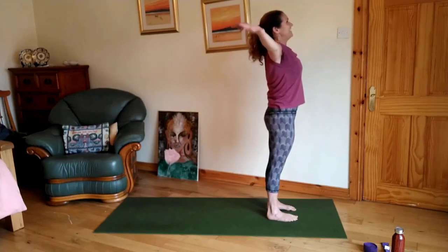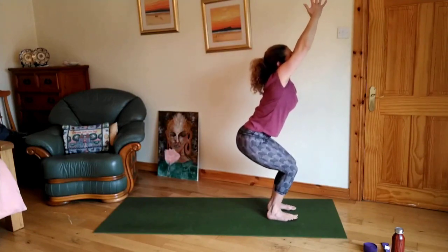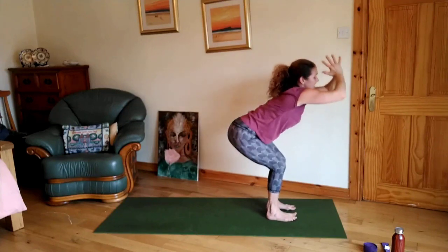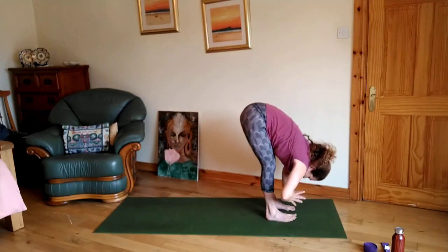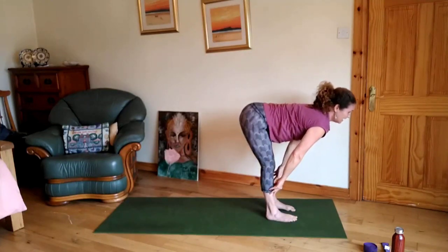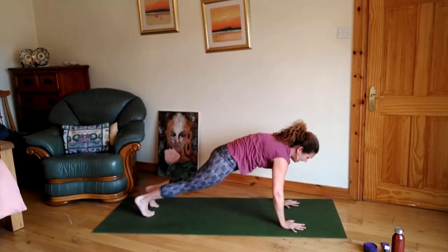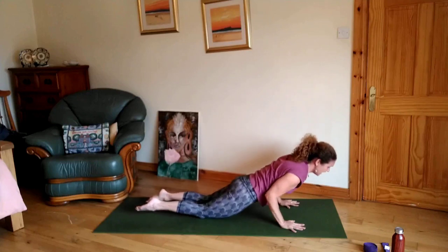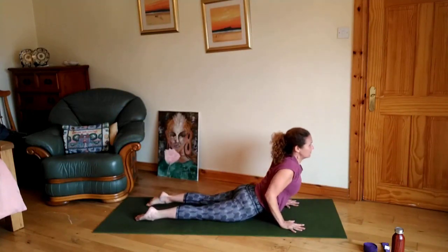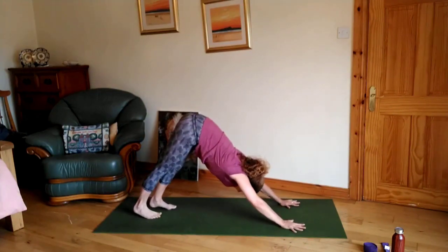Surya Namaskar B, inhaling, we sweep, palms touch as we exhale. Set those hips down, really lengthening through those side bodies, inhaling, lengthen. Exhale, hinge forward, straighten the legs, head to the toes. Inhaling, half back, back long, legs long. Exhale, fold, bend the knees, plant the hands, step or jump back to high plank. Remember your options. Exhale, we lower. Inhale, roll the shoulders back and down, away from the ears. And exhaling, dog head down.